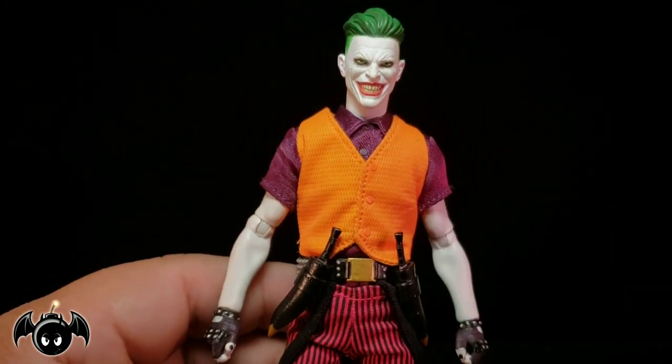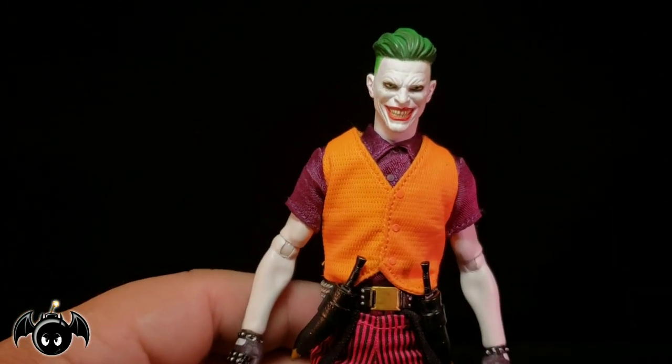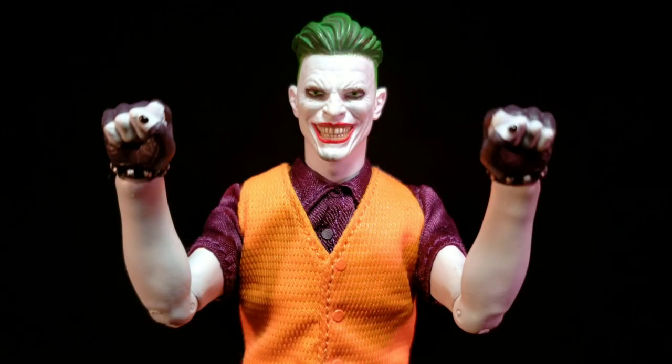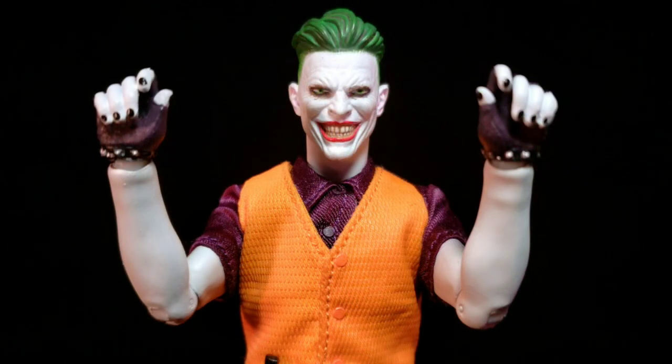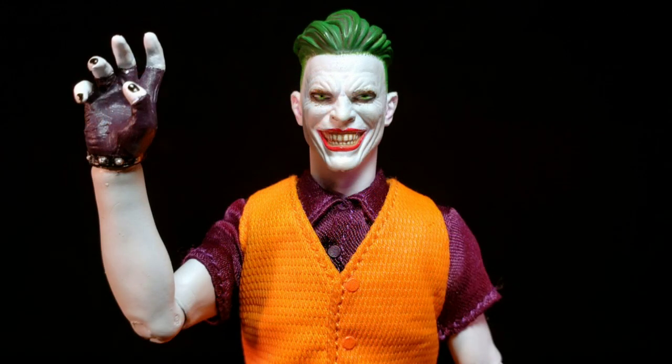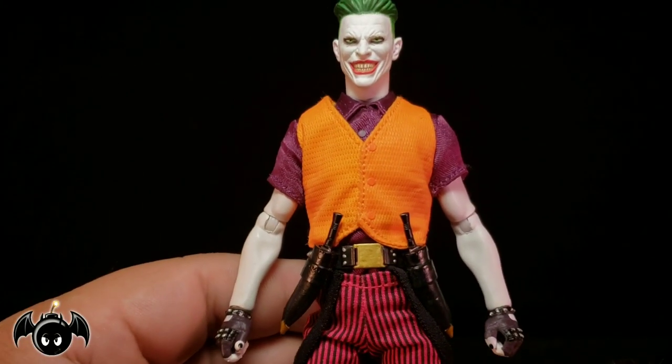And I've showed off the head sculpts, which are very nice, but we also do get some interchangeable hands here. So we do get a pair of close-fisted hands. Those are the ones that come packaged in the box. We do get a pair of knife-gripping hands, one for each side. It's really nice. Those are specifically for holding his knives. Then we do get a trigger finger hand for his right side and a regular gripping hand for holding things like his cane for his left side. Those work out very nice. Then we do get one more open palm hand for his right side. So lots of interchangeable hands, and they're all very well done, and I do like those a bit.